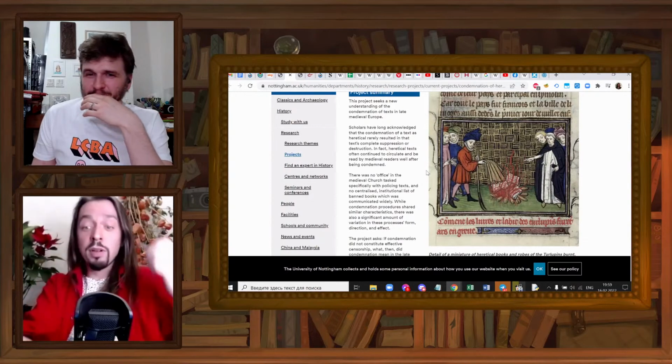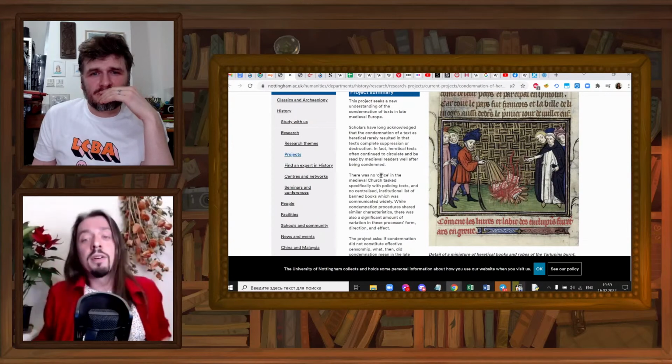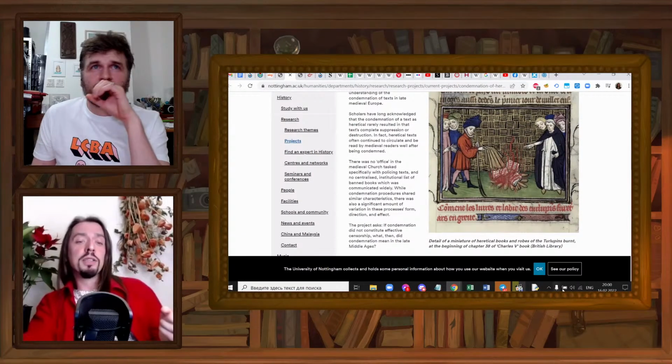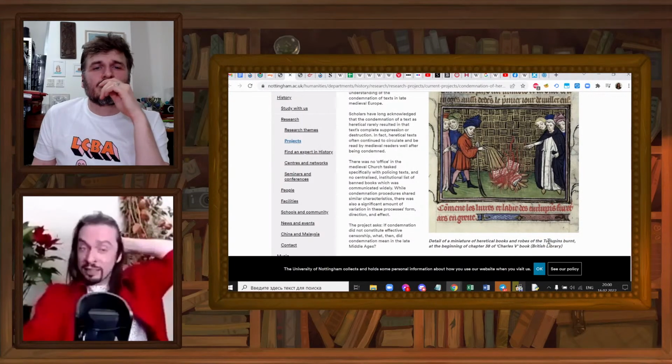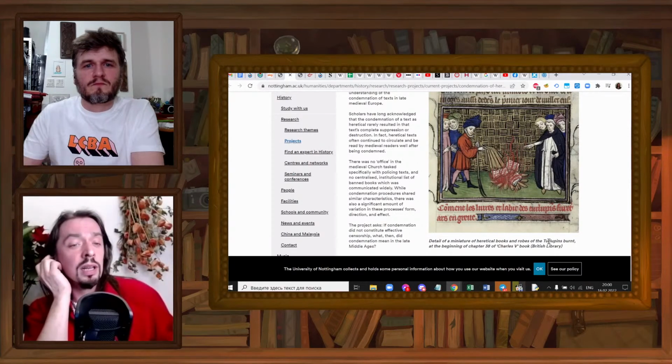Here's another example, also from France, also from a persecution of a sect. Of this one, I know very little. It's Turlepin. How do you even pronounce that? It's something like a Beguine movement. So much of it was led by women.